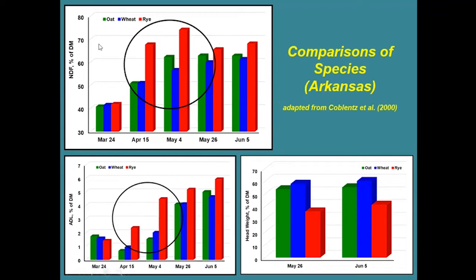My dad always said that I don't care if it's a hurricane, if you're harvesting rye and it hits boot stage, you better be out there mowing it. And my dad did know something about hurricanes. I grew up in Maryland, so that was not an uncommon event. Anyway, he was right about that. The quality does deteriorate much faster for rye typically than it does for other cereal species.